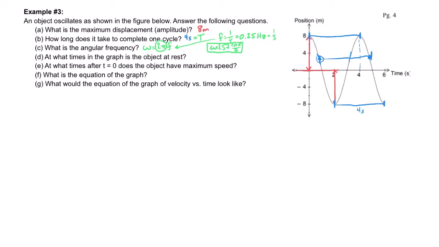Next, we move on to, at what times in the graph is the object at rest? Well, rest means that the velocity is 0. And hopefully, you remember that velocity is the slope of the position versus time graph. So, the slope needs to be 0, so the velocity will be 0. And when I look at my graph here, there's not a lot of places where the slope is 0. There's a couple of them, and we're going to find them.